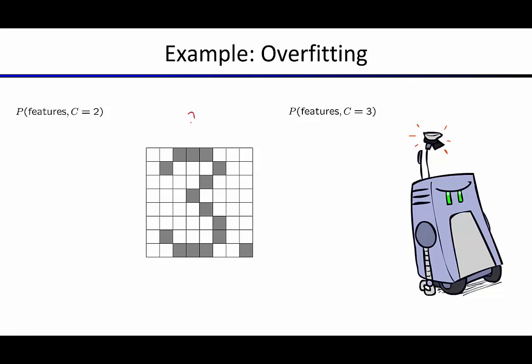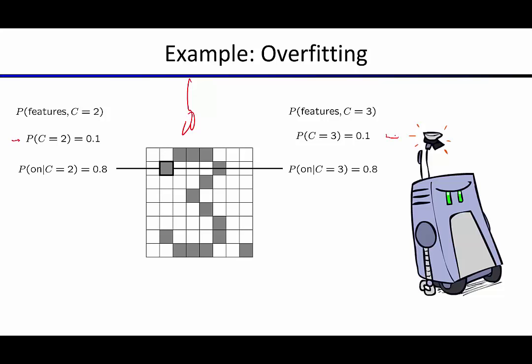We're going to classify this thing over here using naive Bayes. Okay. And we're going to just compare whether it's a 2 or a 3. Prior for features, class 2, class 3. So we have probability of a 2, probability of a 3. So far, so good. Then we look at this pixel over there. We'll look at all of them, but in the slide, we only add a few of them to illustrate the point. What's the probability of this thing being on given class is 2? 0.8. Given class is 3, also 0.8. Ratio is 1. We still don't know how to distinguish at this point.